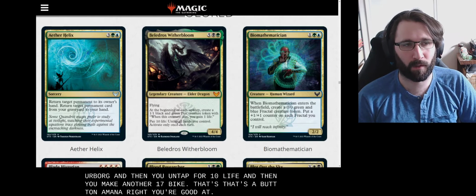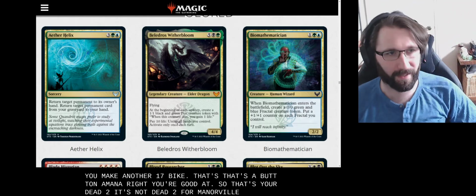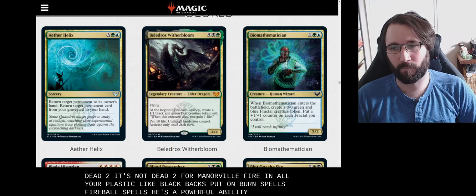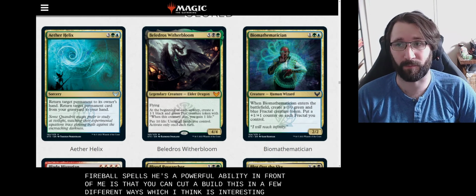You're dead to Exsanguinate. You're dead to Torment of Hailfire. All your classic black X, quote unquote, burn spells, fireball spells. It's a powerful ability. The weirdest thing is how disjointed they are. As I said, it means that you can build this in a few different ways, which I think is interesting flexibility wise.